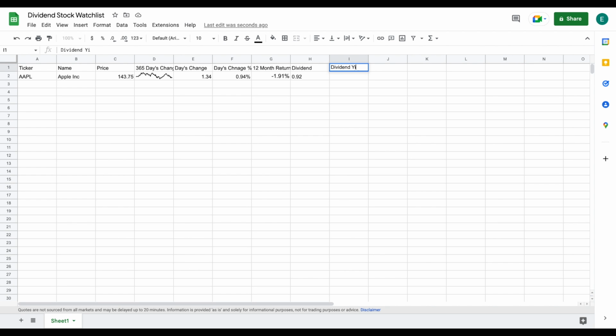So now we've brought in the amount they pay out in dividends, and because of this, we can get their dividend yield with a simple formula. So that's what we're going to do. We're going to come over here and type equals. We'll take that dividend payout and divide by the current share price for the company, and that's going to give us the dividend yield. Again, we'll make that a percentage.